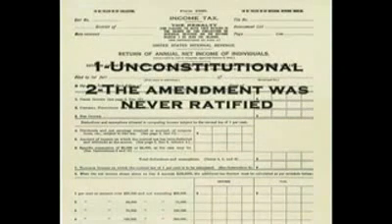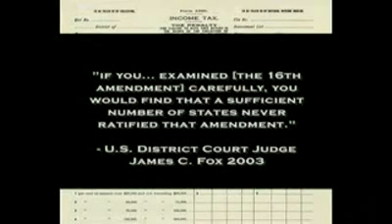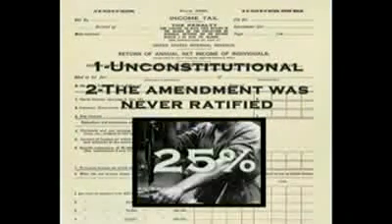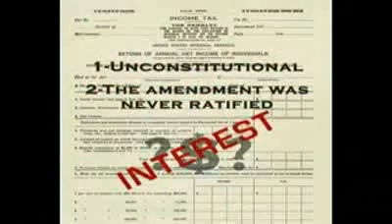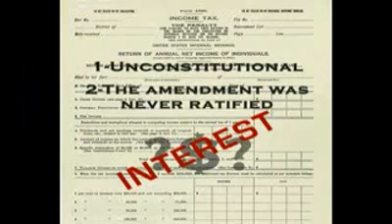Secondly, the required number of states in order to ratify the amendment to allow the income tax was never met, and this has even been cited in modern court cases. Third, at the present day, roughly 25% of the average worker's income is taken via this tax. And guess where that money goes? It goes to pay the interest on the currency being produced by the fraudulent Federal Reserve Bank, a system that does not have to exist at all.